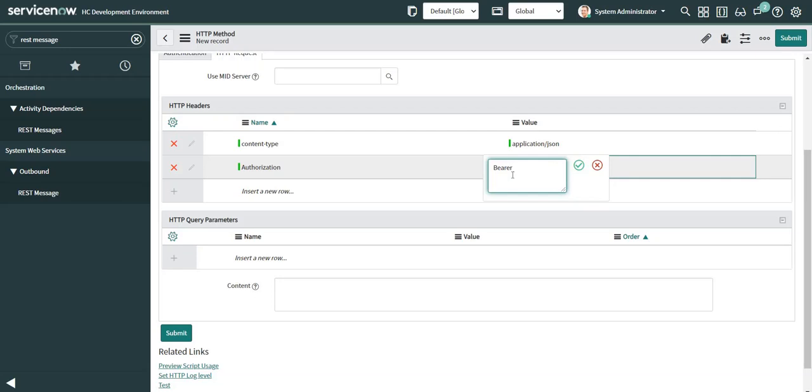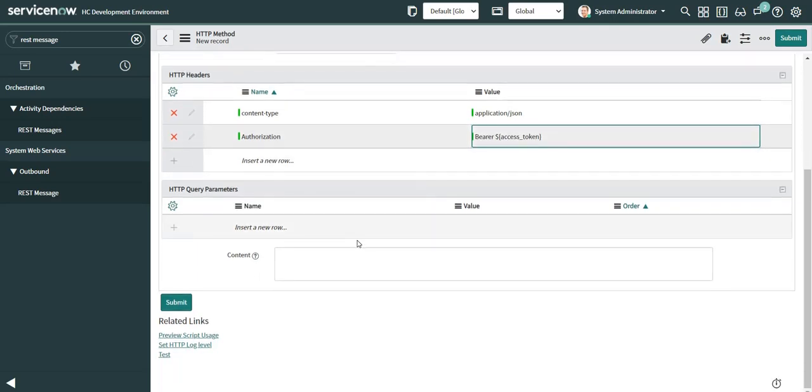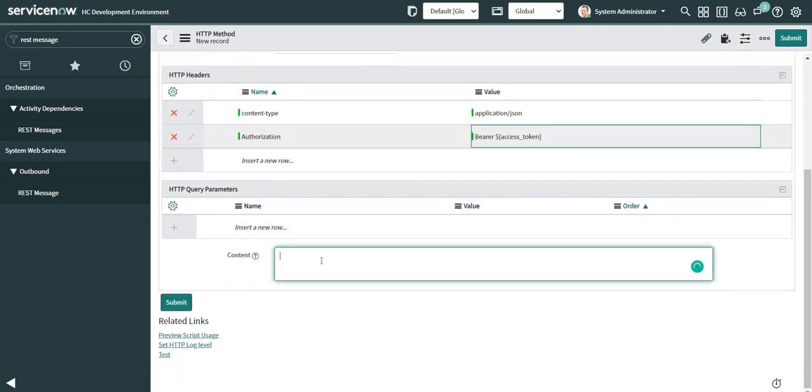So how can I pass that? Let's create a variable so that I don't have to hard code it, and whatever access token is applicable at that particular moment, I'm going to get it and set this particular variable. Now let's add some content.